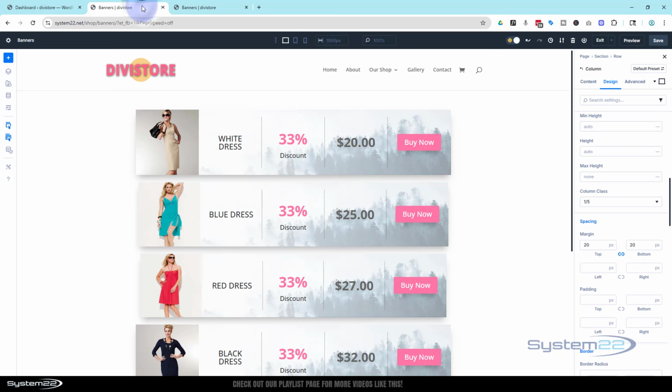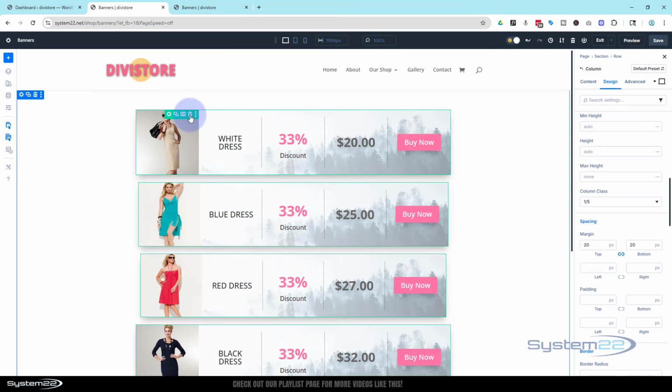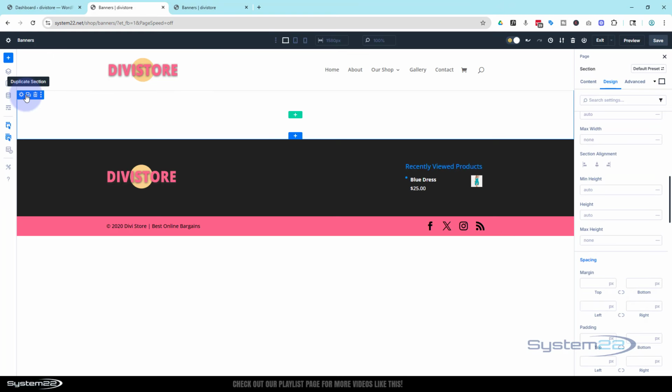So let's go back to the page. I've got it open here. And we're working with a great new Divi 5 at the moment. It's still in the beta version, but we've been promised release by the end of the year. So let's get rid of this. We'll start from scratch. Okay, I've got an empty section here.